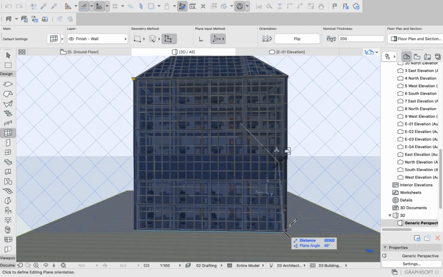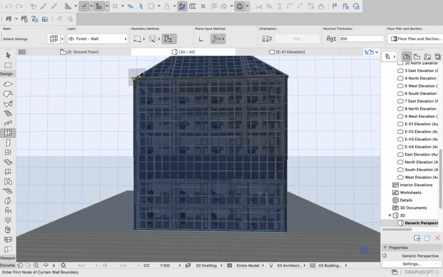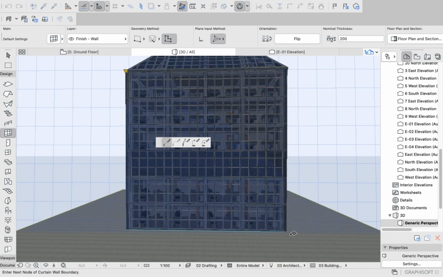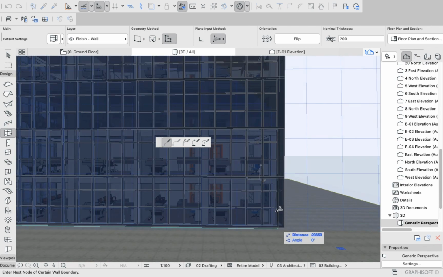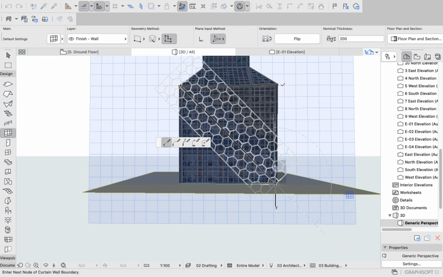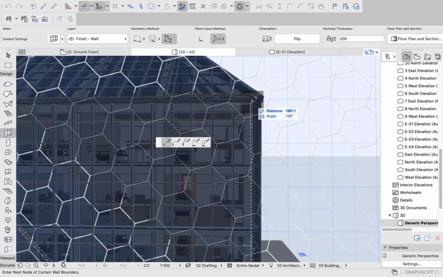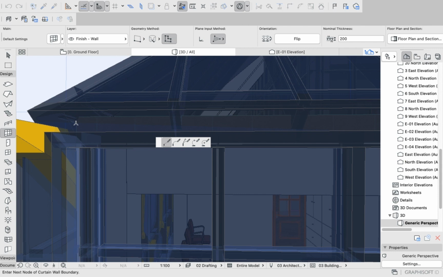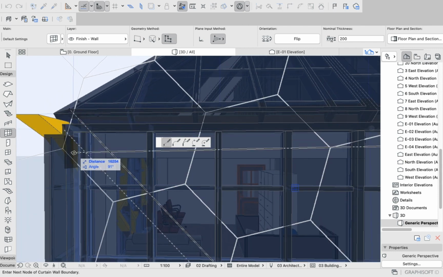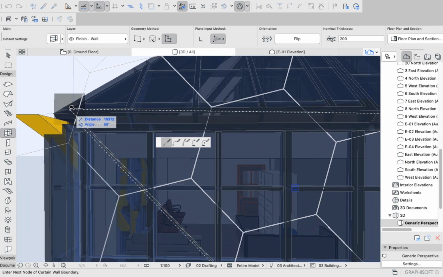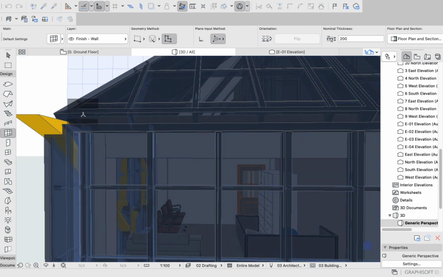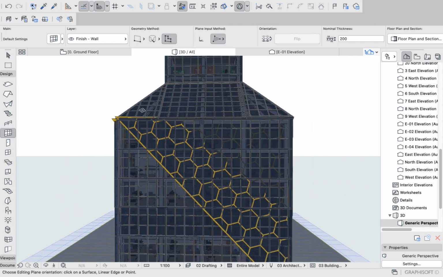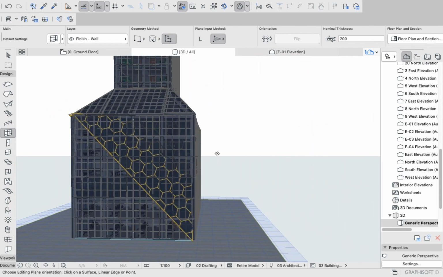Tweak that. The pattern has to be systematic. That's why you see I have to go and change it.